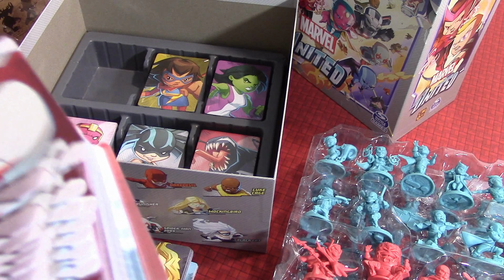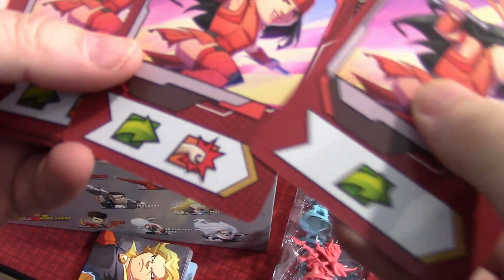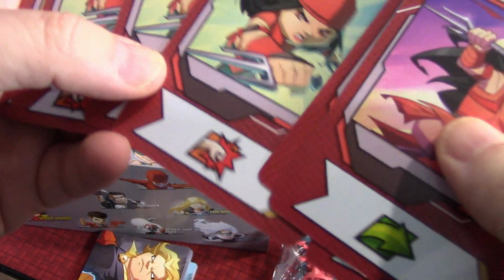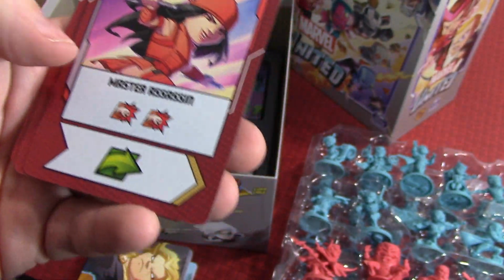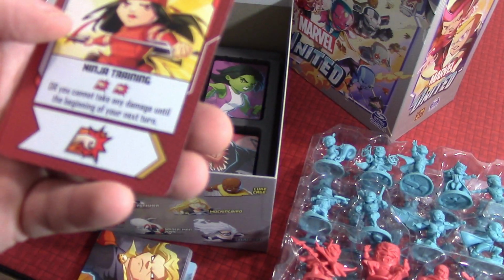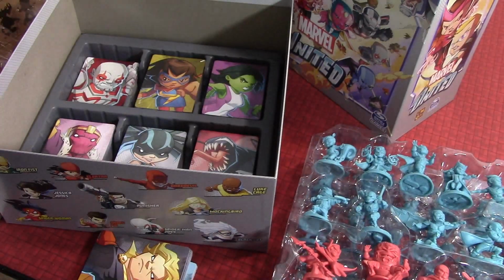Now I'm really curious to see what Elektra does. We all know how cool she is, but let's see what she does. So she's got a lot of movement and attack too, which makes some sense. She shouldn't be as mobile as Falcon. And I imagine she's got a lot of attacks. Yeah, look at that. Lots of attacks. Not so many heroic actions. She's not very heroic. Master Assassin, 2 strikes. Ninja Training, 2 strikes. Or you cannot take any damage until the beginning of the next turn. Okay. And her Sai: deal 1 damage in both adjacent locations because she's stabbing out.